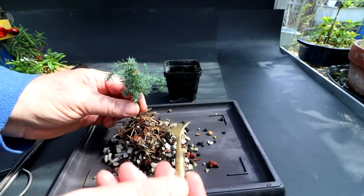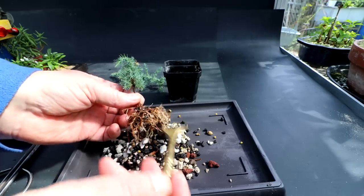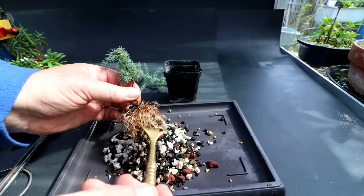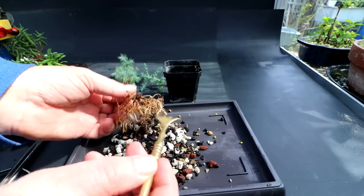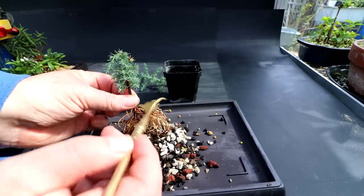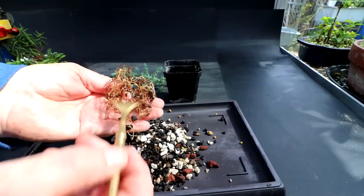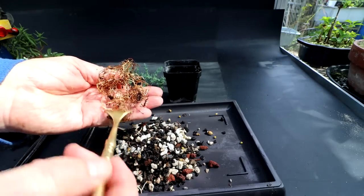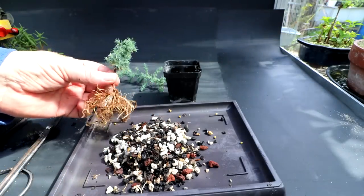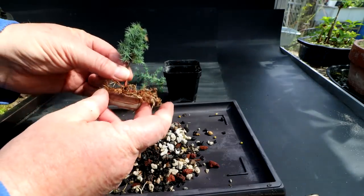Let me comb up these roots — they're very, very delicate. Baby roots, not a lot of wood on them yet. But it's nice and compact. It's looking promising for fitting it in that tiny, tiny pot of Sophie's. These Arizona cypress sure seem to like this bonsai soil. Just getting the big particles out. That is a really nice little tree — very pleased with that. So I need to do some root pruning. Here's my pot — oh my goodness, that's a small pot.